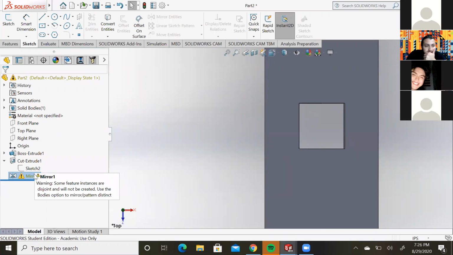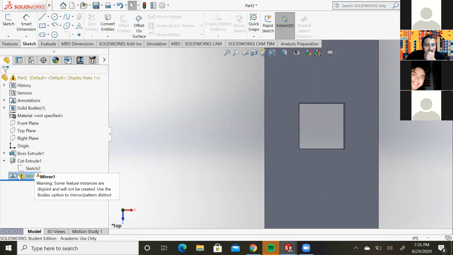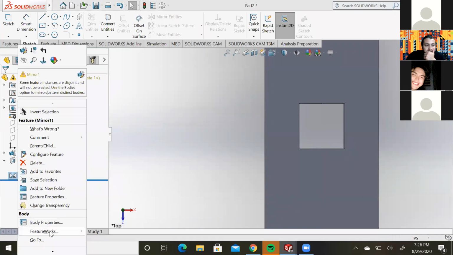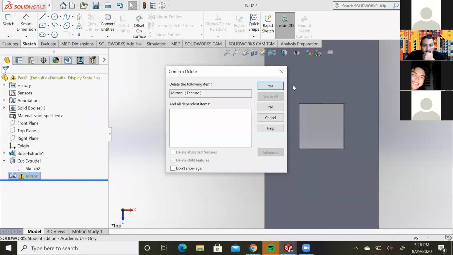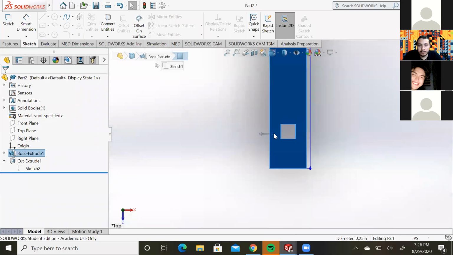Can you delete that and then do it again? Right click it, or you can select it and hit delete. Can you zoom out a little to see the rest of the model?